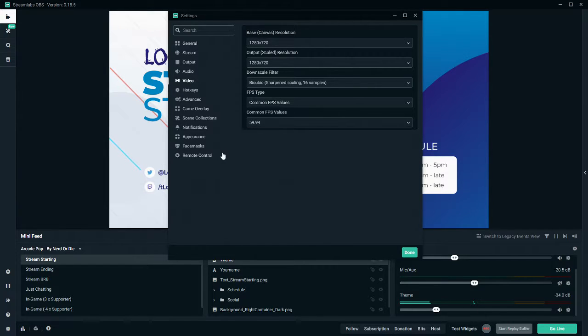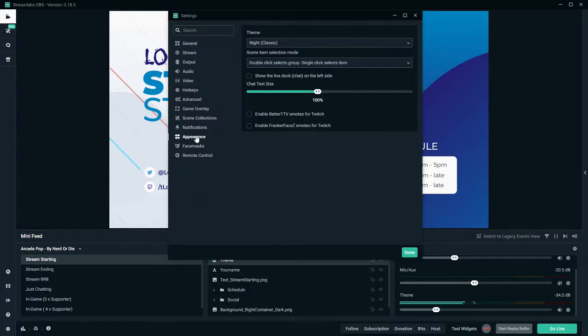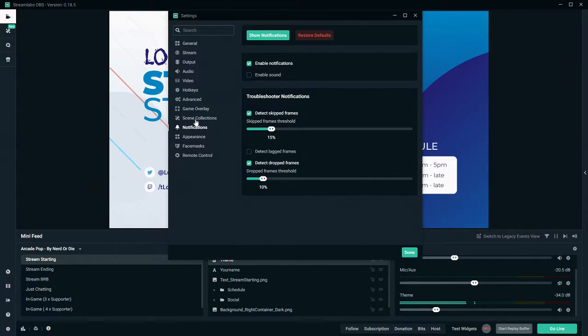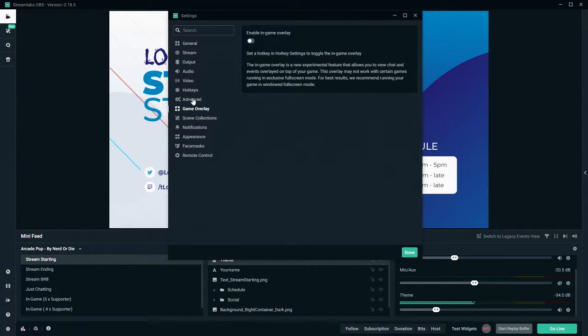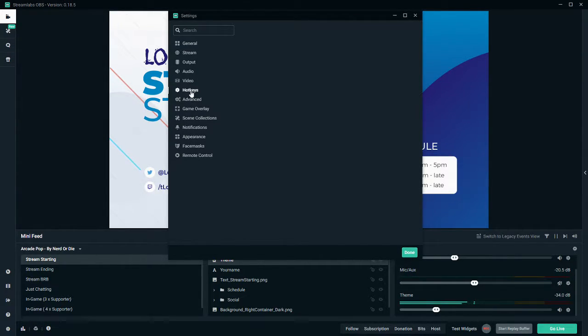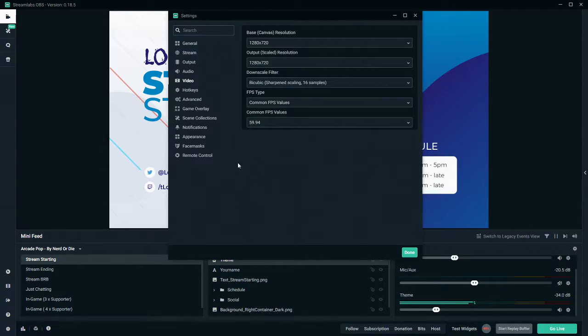Just throwing it out there because I've had a lot of complaints about, oh, I can't watch your stream because my only option is 1080p. Some people's internet isn't as fast as yours, so keep that in mind. 720p should be a decent middle ground. If their internet is super horrible, where they can't watch you at all, then there's not much you can do about it. Like I said, you can change all these to whatever you want. This is just what I have mine set to.